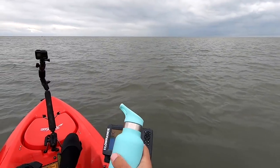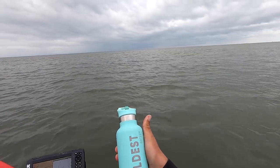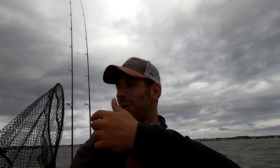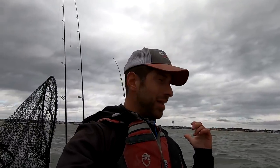Coldest water. Picked up one of these water bottles rated to keep my water cold for 25 hours — insulated water bottle. I've got some crabs with me, I've got jigs. We'll try to play around a little bit today, try to catch a couple different fish. Would love to just get one king mackerel out here finally. I've been very unsuccessful on the king mackerel hunt. Water's 72 degrees, 71 and a half.